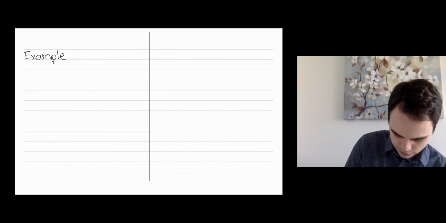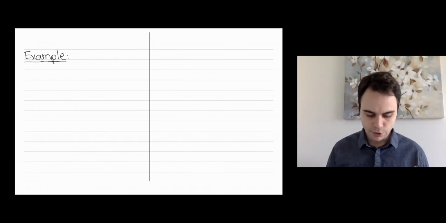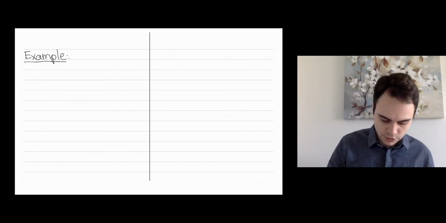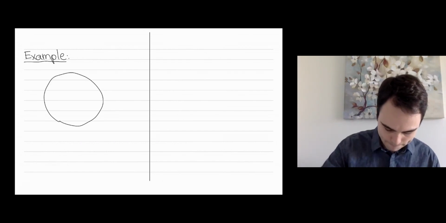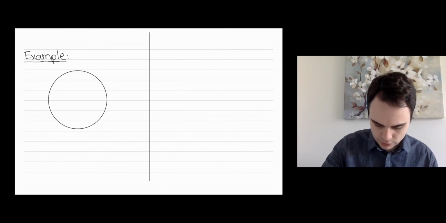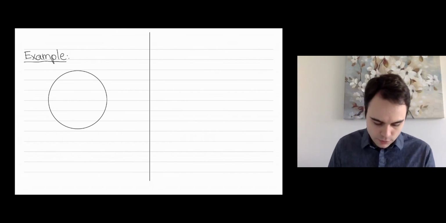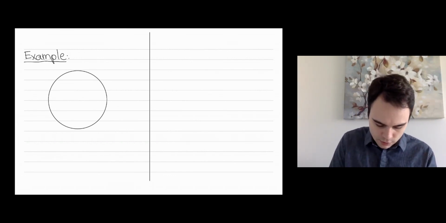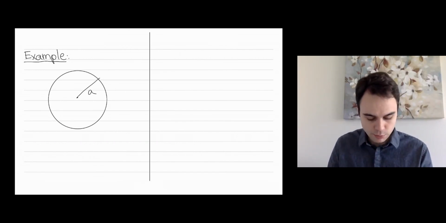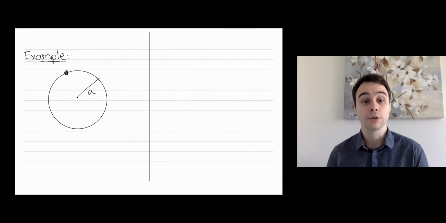So that will be an example calculation of a double integral. This problem asks us to compute the moment of inertia of a disk around a point. So we have a disk. Let me try to use the helper. Okay, this is much better. So we have a disk with a certain radius, maybe a, and our job is to compute the moment of inertia of this disk about a point on the boundary circle.